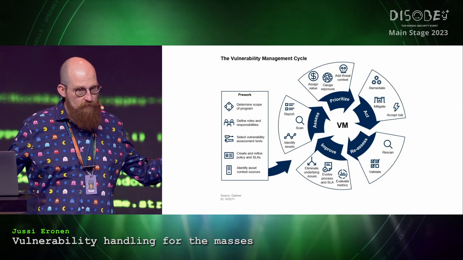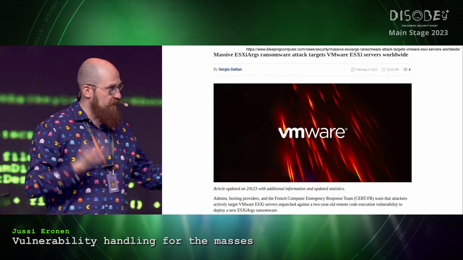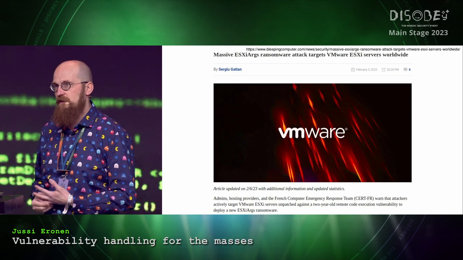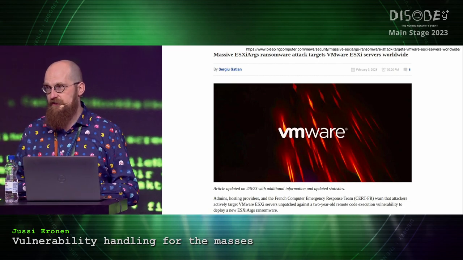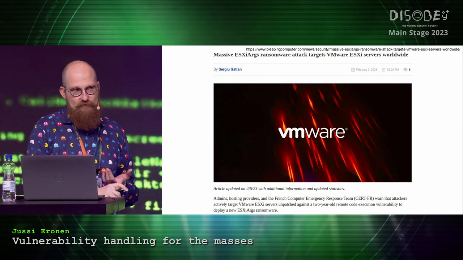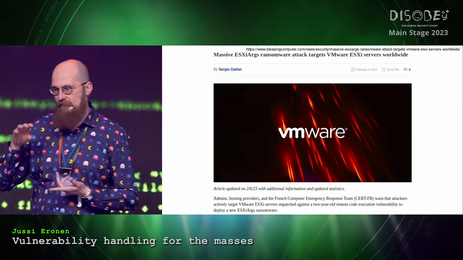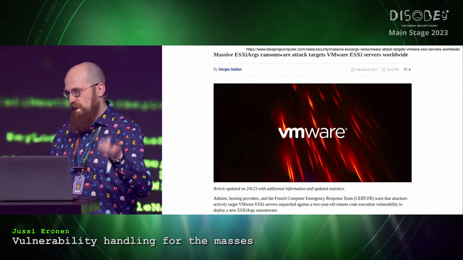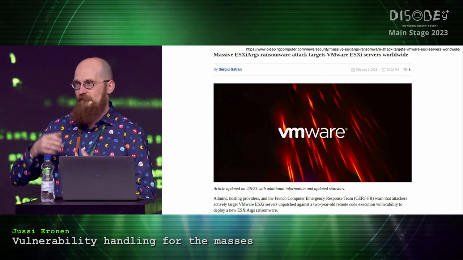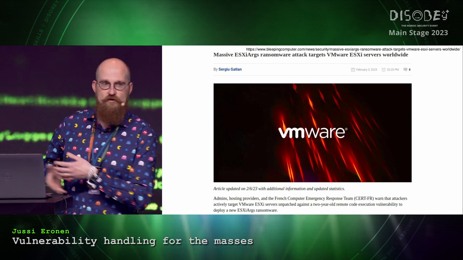So what's the problem? Why am I still here? It's because of this. Well, this is just one example from a couple of weeks ago. There was a vulnerability 2 years ago, and it was related to VMware ESX instances. You needed to have a port open, not only to have a vulnerable service, but also to misconfigure it, to have a port open that somebody could exploit it. And still, hey, we have a huge problem.